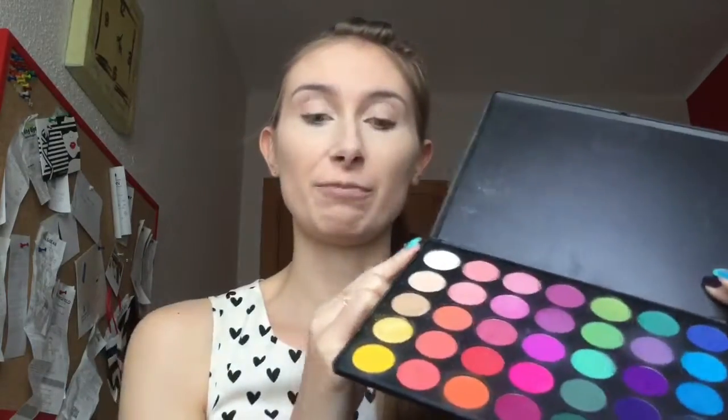So I'm going in with this W7 Set It Up finishing powder, mainly because I need to set it, and it's a very white powder, so I'm thinking it will take away some of the colour and make me a bit paler. If you want to go even paler, you can go in with a white eyeshadow. I am using the one from the 35B palette from Morphe. Or if you've got some white face paint, you could add a bit of that, or if you've got a paler foundation, you could use that.